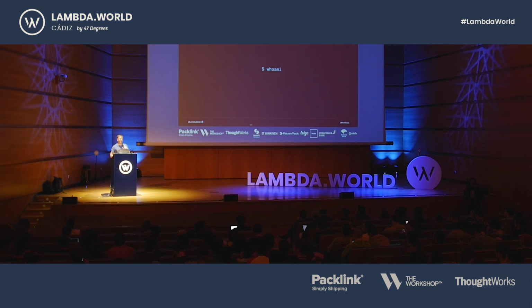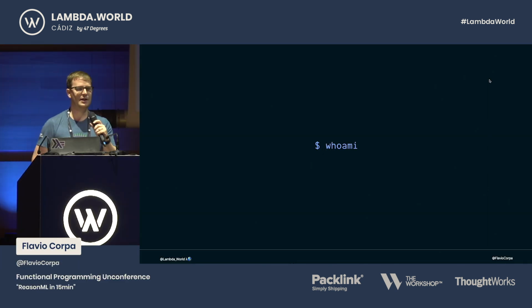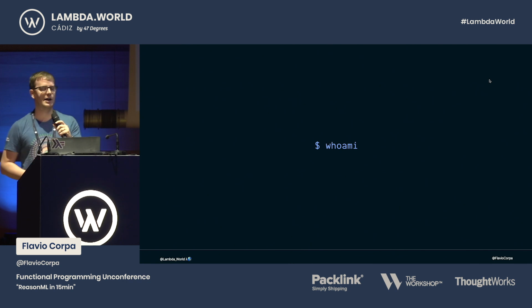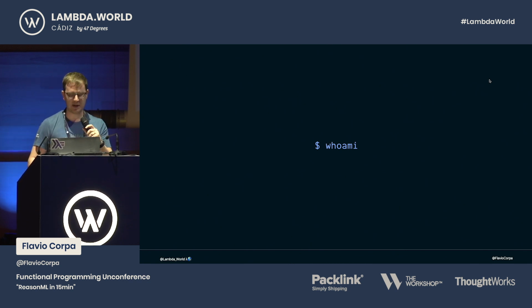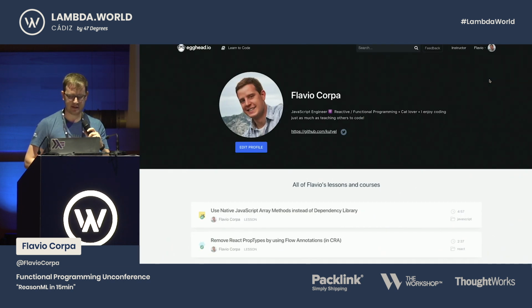So first of all, who am I? My name is Flavio. Soy español. I'm Spanish. I don't look very Spanish, I know, but I promise I am, okay? So basically, I used to be a front-end guy. JavaScript used to be my thing, and now I'm joining in 2 weeks 47 Degrees, for which I'm very happy.